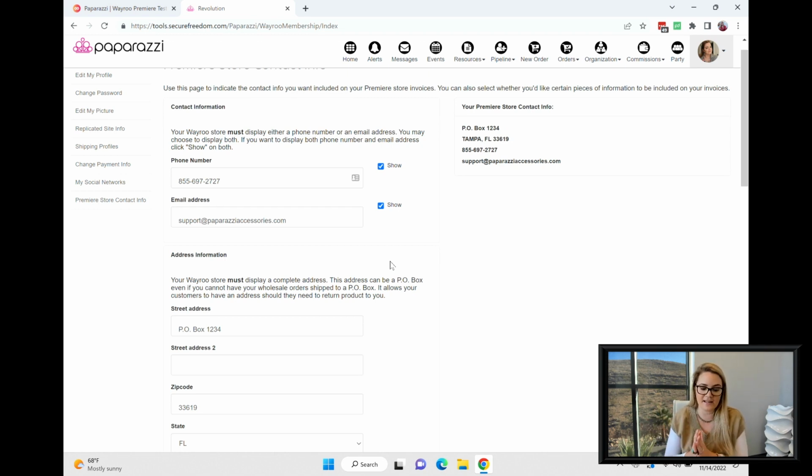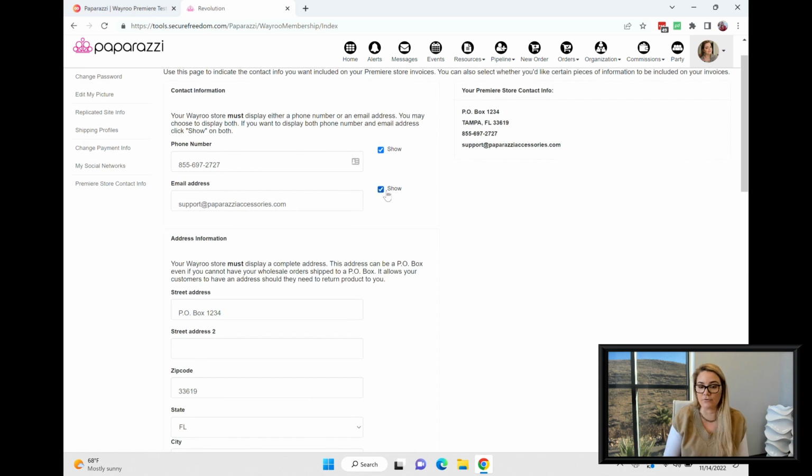So with that being said, you have to display either your phone number or an email address. So that's what you have here. You can show both, or you can only show one of those items, but you have to show at least one. So you see here, if I click off of one, it does force the other one. And you can show both. There's no harm in showing both if that's what you want to do.